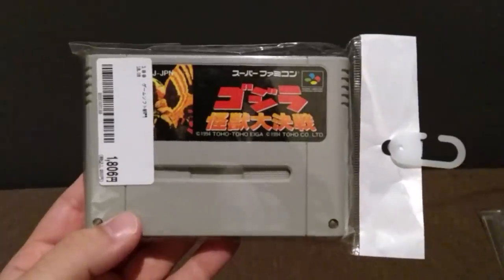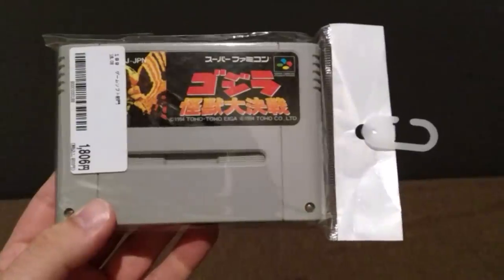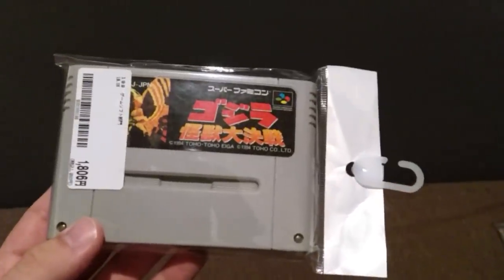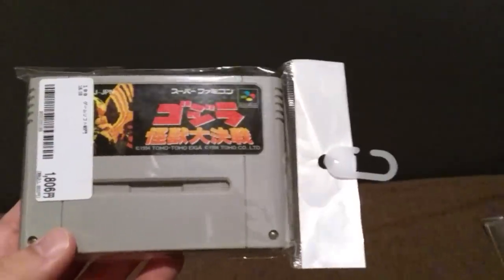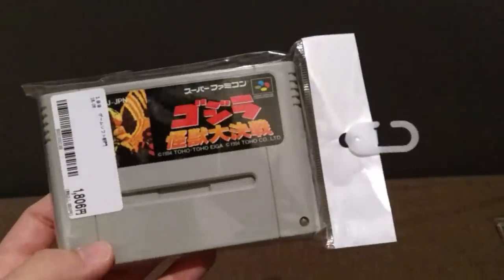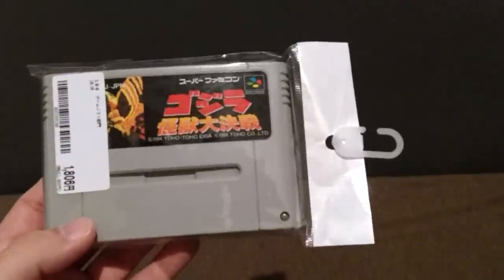This is Godzilla. Wait, let me get it right. Godzilla Kaiju Kesan. And this is the good Godzilla game that we didn't get. And so it's the one that was teased in Nintendo Power. It got teased over there, but it was never released. And yeah, so only Japan got this one. It's sort of like a Street Fighter version of Godzilla versus other monsters.